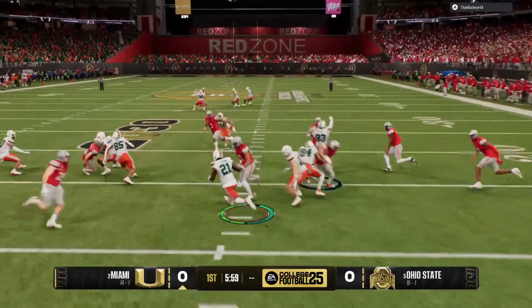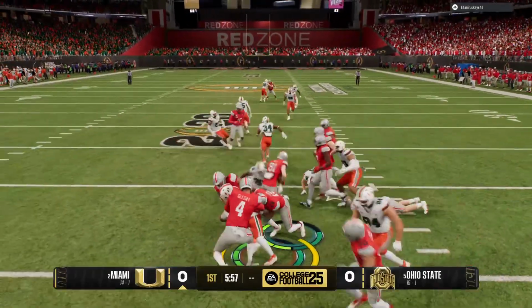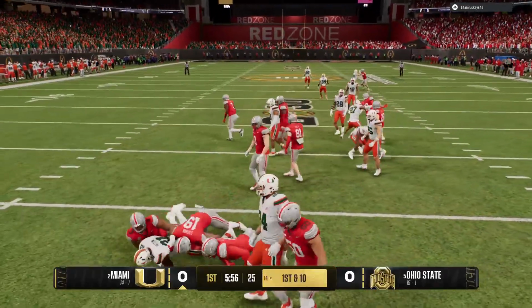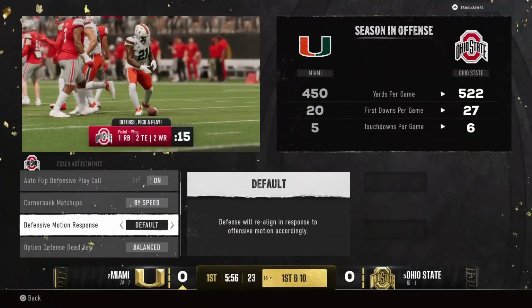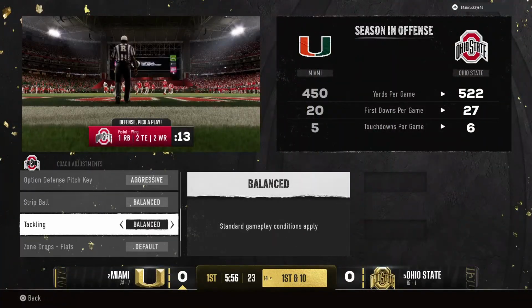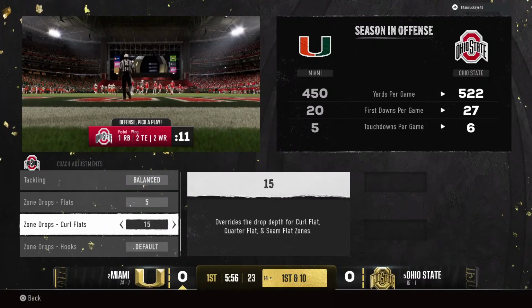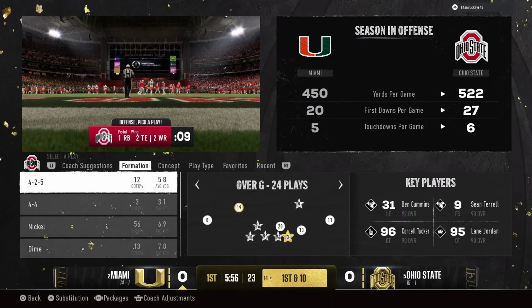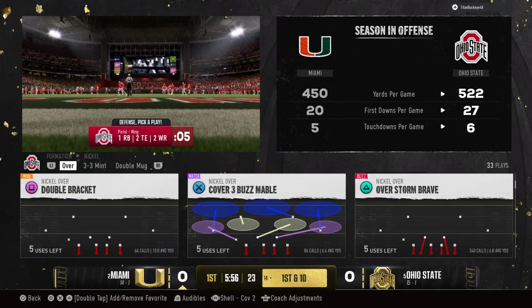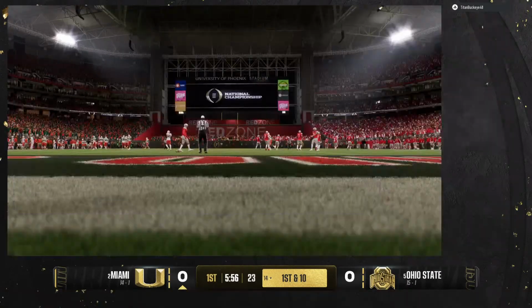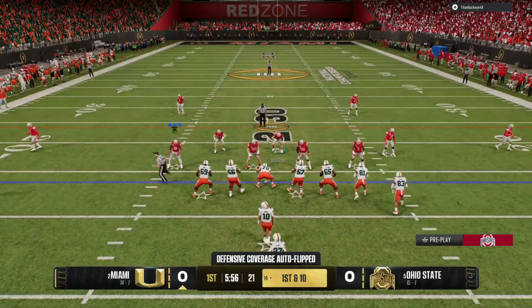He's going to return it from deep in the end zone. Tackled at the 14. Not very good field position to start here. First down here for this offense.